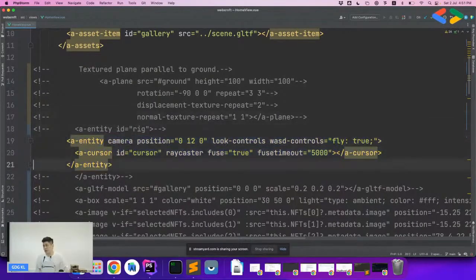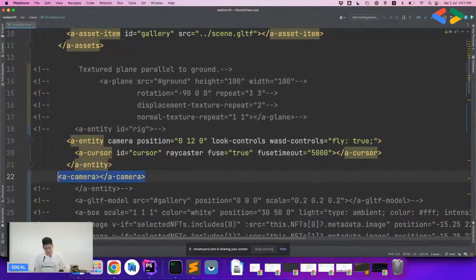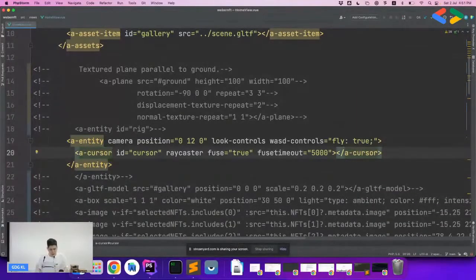There are two ways you can specify a camera. Either you specify it in the form of a camera, or you use an entity. Think of an entity like a div in our HTML, where it's nothing and then you can put things into it. So you can put an entity and then specify a camera attribute to it, and then you are basically making it a camera. Another thing about a camera is that you don't want to just put a camera and let it move around, because you run into different kinds of distortion, especially when you're moving people, just like your head. Your head is not moving, but your body is moving.